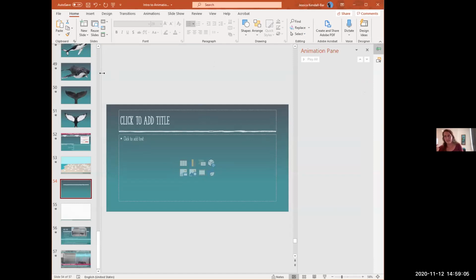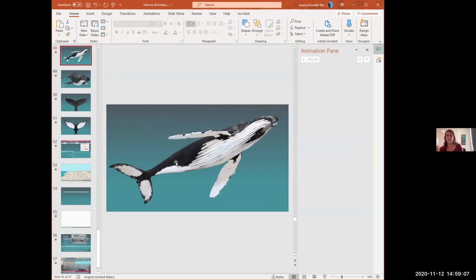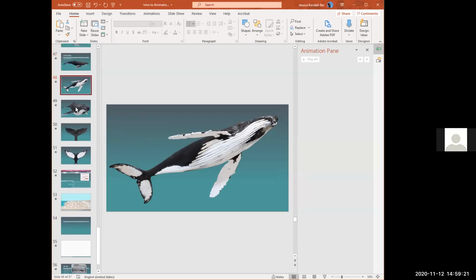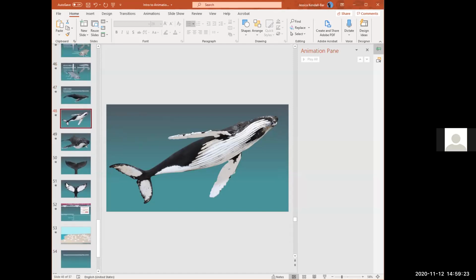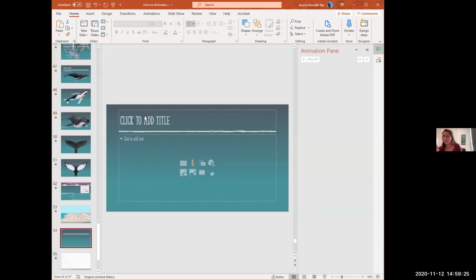The base for this model was kind of expensive because it looks nice. But yeah, you can just purchase a 3D model, get it into OBJ format, and save it in a folder with its texture. And then you can just drop it into PowerPoint. Or if you want to, you can just use one of the built-in models.